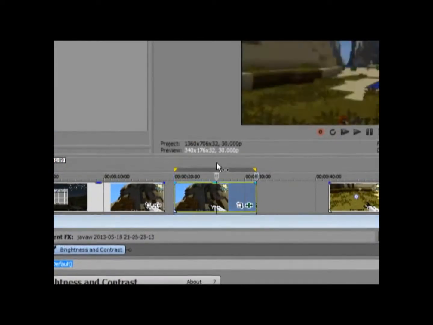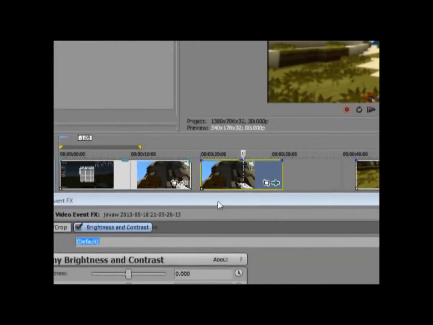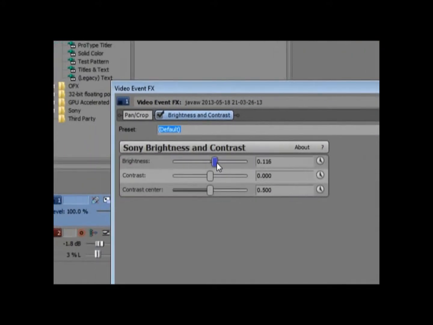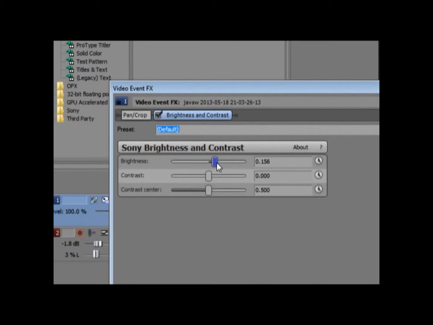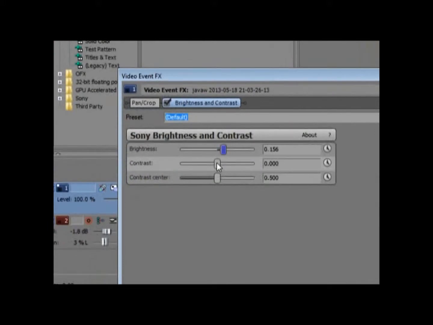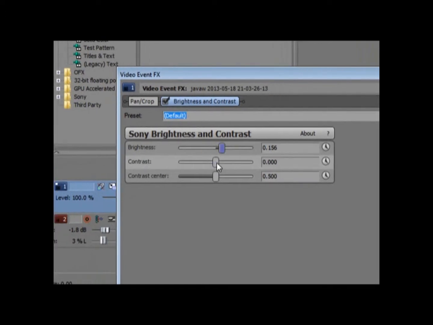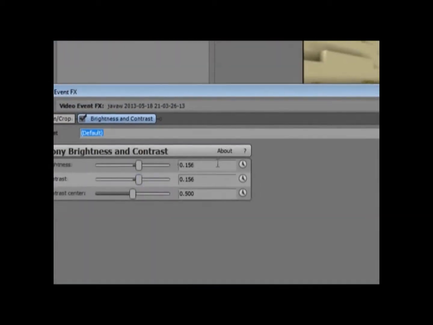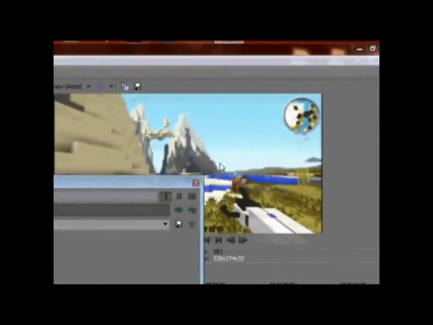So let's come down here. Let's put it on the video, move that bar out of the way, bring it back up. So I'll show you over here. If it's a dark game, because YouTube renders it and makes it darker for some reason, I try to stick mine up to 156 if it's a really dark game, so you can tell it's bright. And to make it blend in where it looks like you haven't tweaked the brightness, you also want to do your contrast to that same thing so it looks like the same thing if it's a dark video. This is a bright video, so you can tell someone tweaked the brightness.